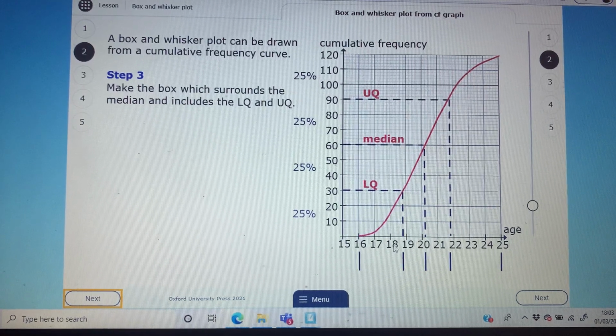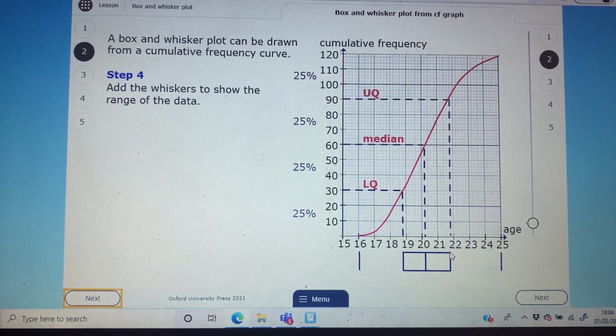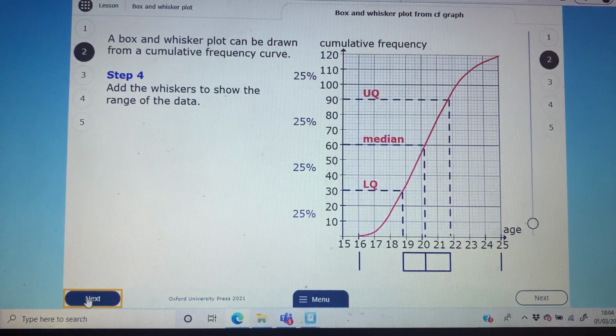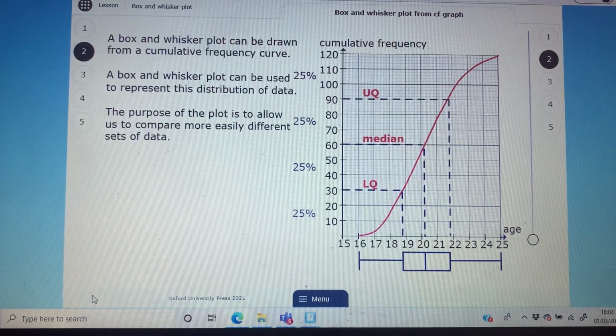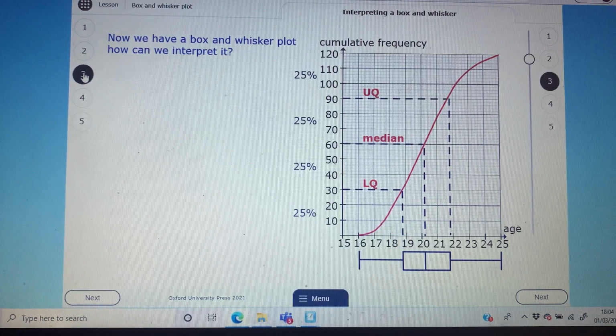So you can see it's got the markers there for your lower quartile, your median, your upper quartile, and your maximum. And it makes your box. So obviously your lower quartile line, your upper quartile line, and your median. And there we have our box and whisker plot, no longer just called a box plot. It does need some form of axes. In this case, it's obviously sharing its axes with the horizontal axes of the cumulative frequency graph. And then there's all sorts of things that it might ask you to interpret.